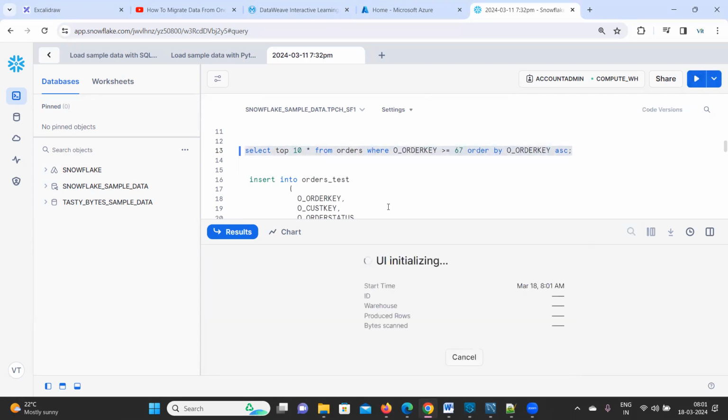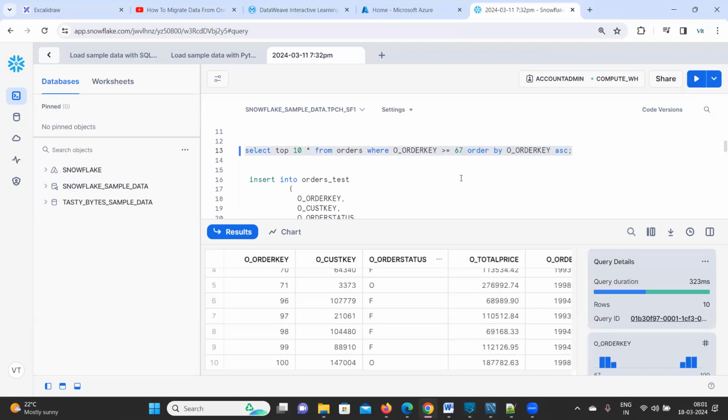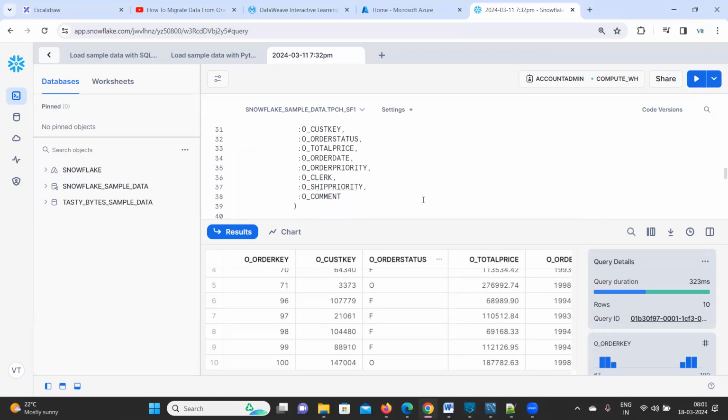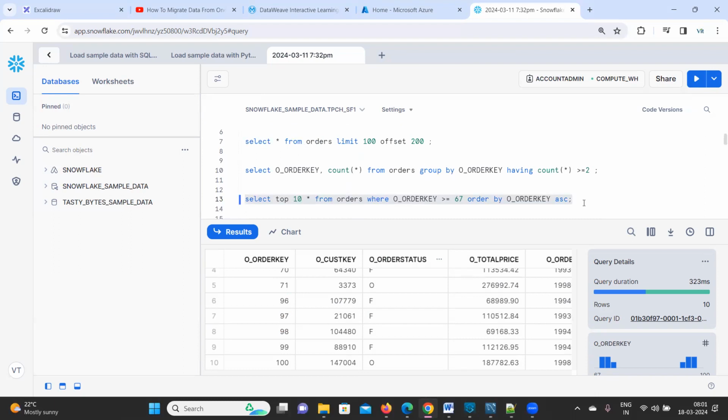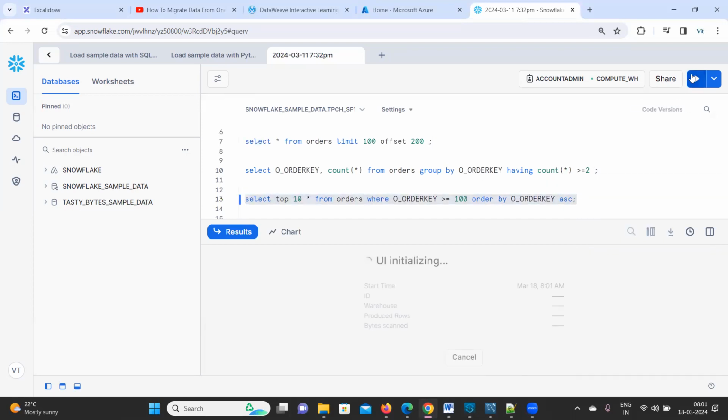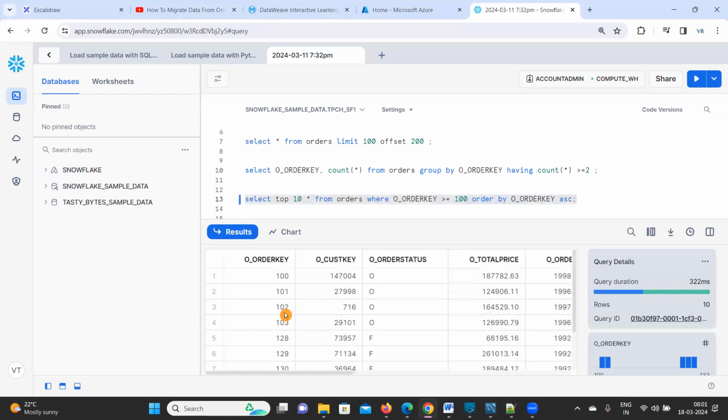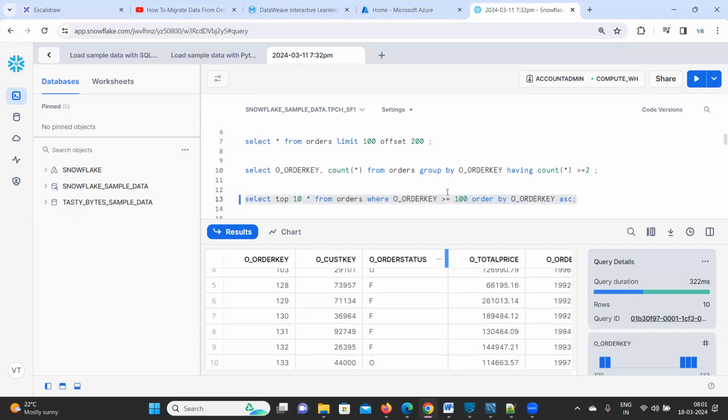First you need to analyze at a ground level, how it is going to work. Then it's very easy to implement the solution. Now 100. Like this, it will work. This is the query: select top 10 star from orders. This value will keep on changing. So how are we going to implement this? It's very simple.